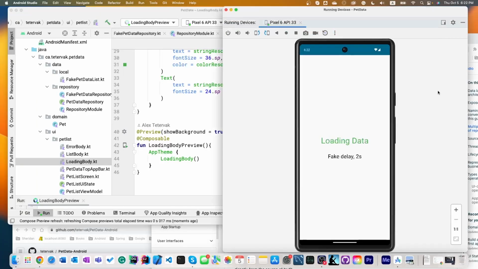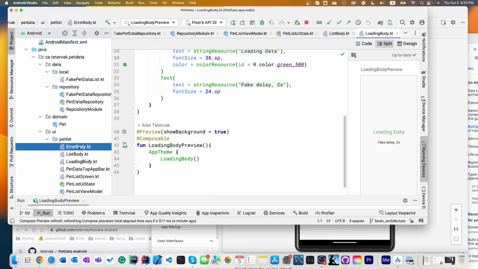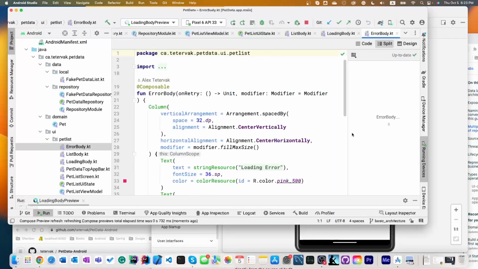And as you see, it is nothing fancy. It is just column with 2 text. This is just in bigger fonts, and this is smaller fonts. Okay, and I created additional screen, error body, that looks like this.